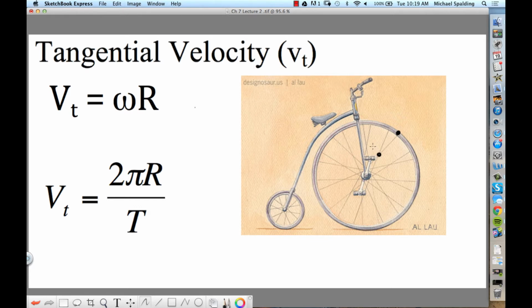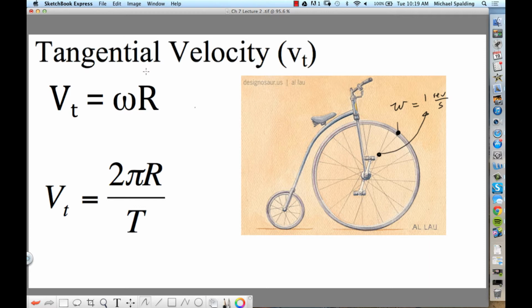So yesterday we talked about angular velocity. So let's just say that this outer point right here is moving around with an angular velocity of 1 revolution per second. If this outer point moves around at 1 revolution per second, what must be the angular velocity of the inner point? Also 1 revolution per second. Does that make sense? So 2 points orbiting the same center, such as this bicycle wheel here, will travel around with equal angular velocities.